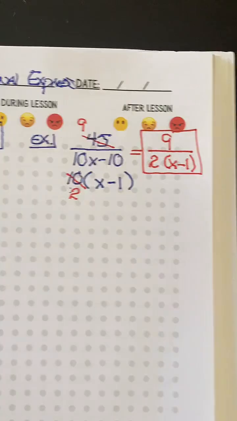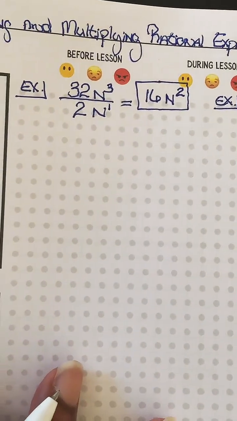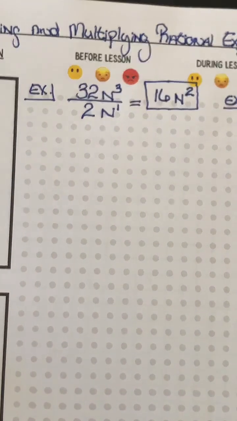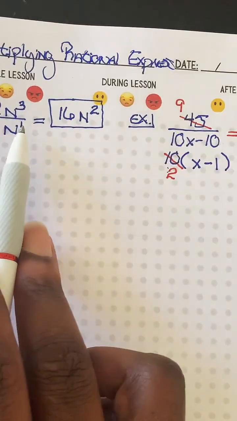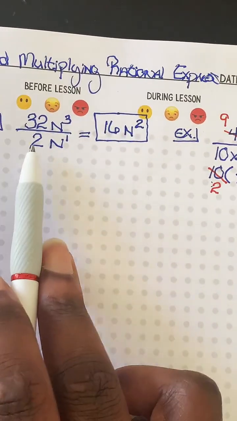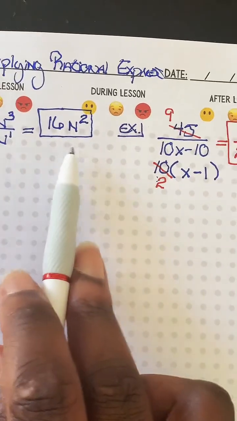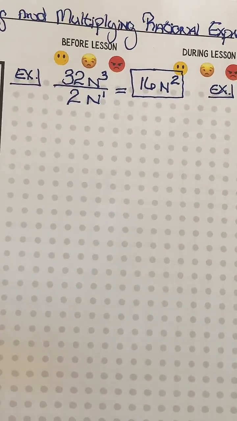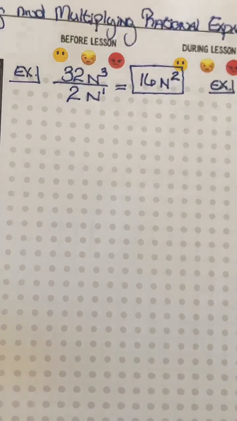Okay, so we're simplifying these. And I know some people are like, okay, now I have to make it equal to, no. The only reason why I'm putting an equal sign here is so I can see the division of the original to what our result is. So let's try another one.